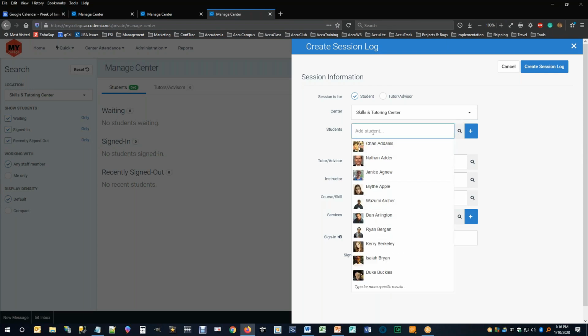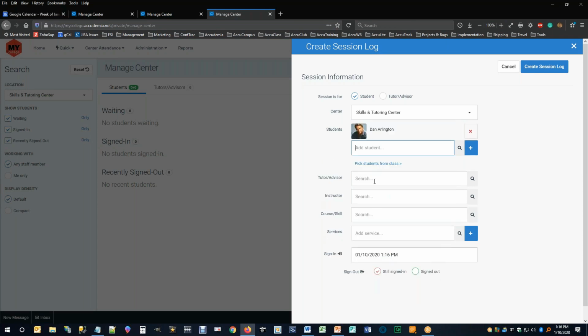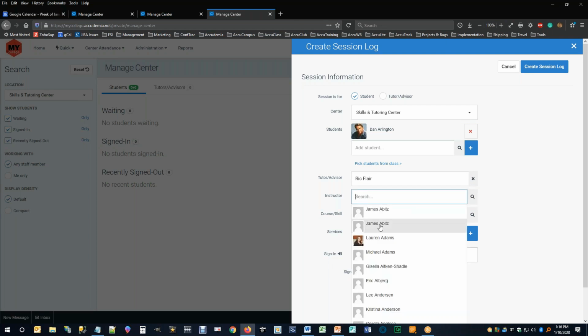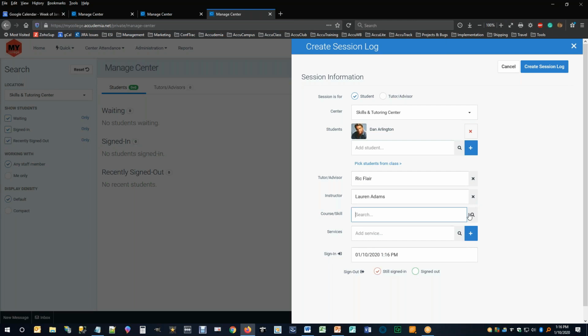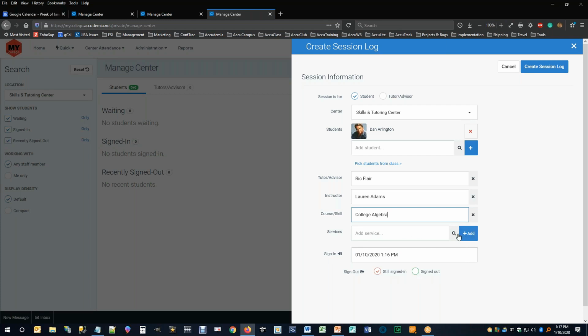Then I can search for my student again, and then search for my name as the tutor advisor. And then if we know their instructor, you can fill that out, the course they're coming in for help with, and then of course the service.